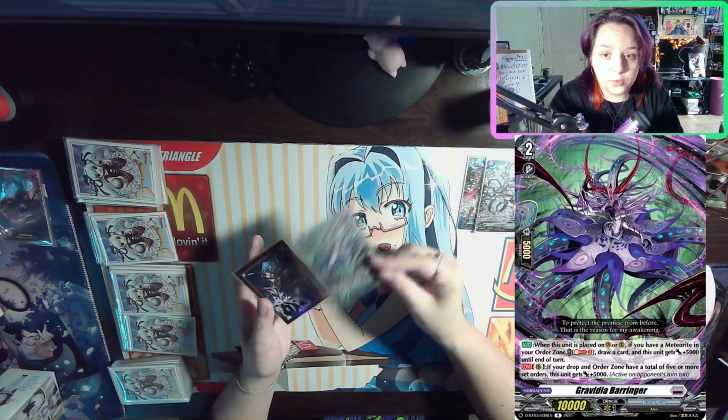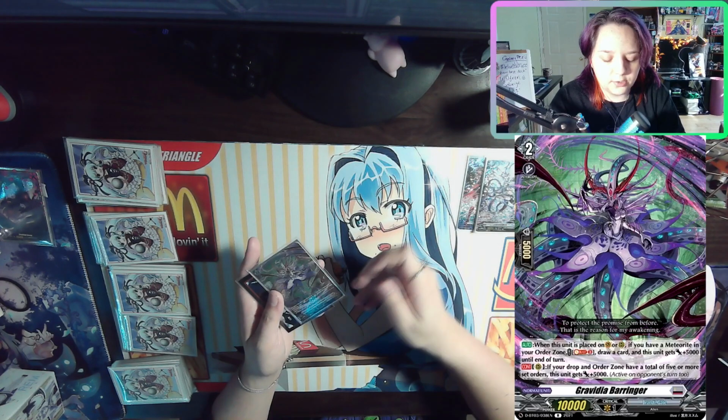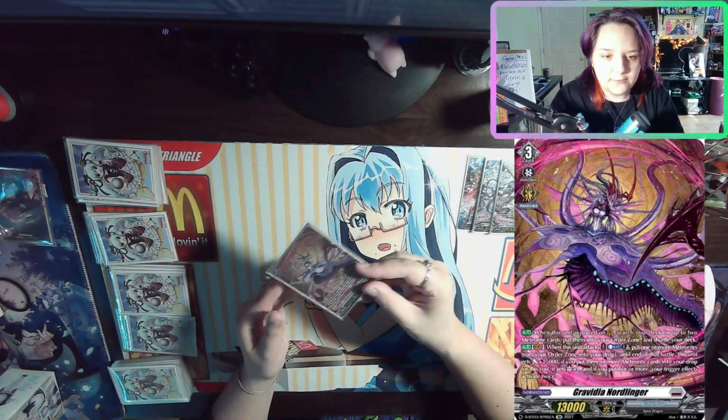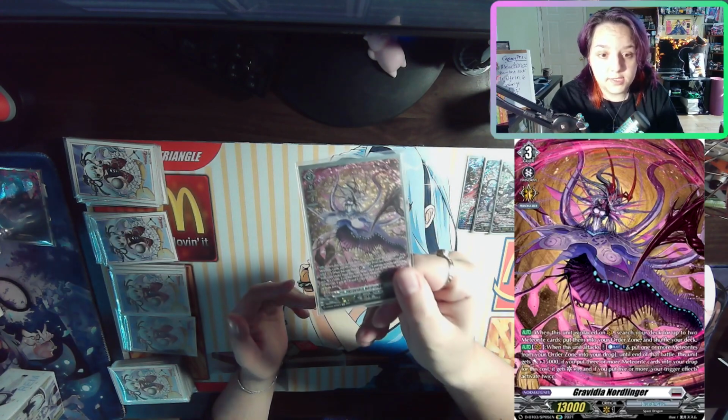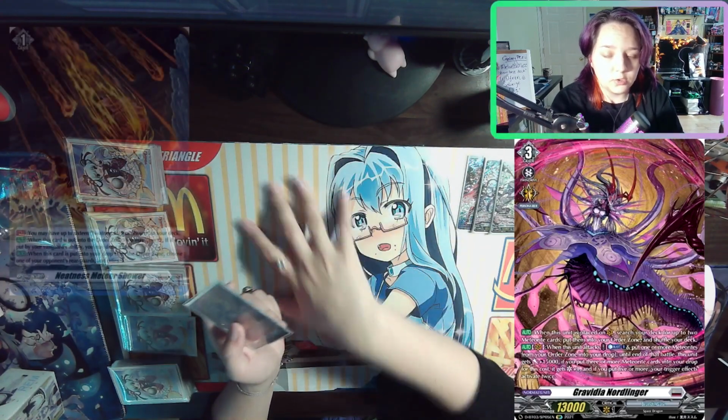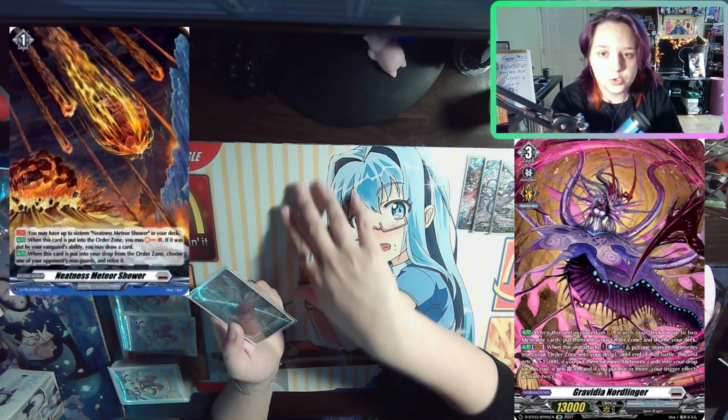I run a really aggro engine, and we'll talk about the aggression here in a little bit. I do have her as a rear guard, but we'll talk about her as a rear guard later. And last but not least, we have Gravidia herself. Amazing card. This is on place. You get 2 meteors from deck, put them into the order zone, and then the meteors activate, so you can soul charge and draw a card.